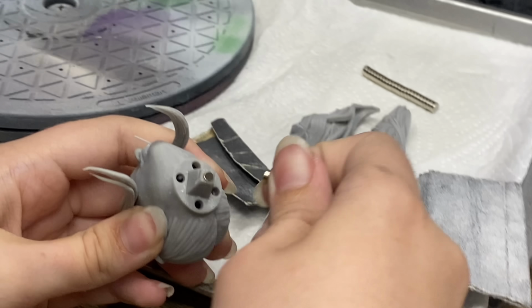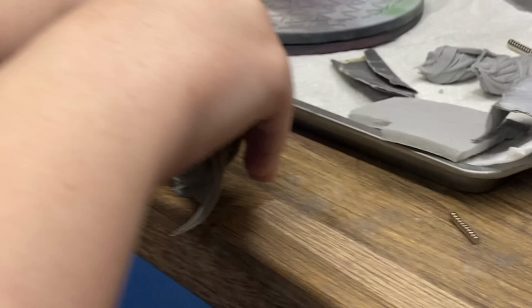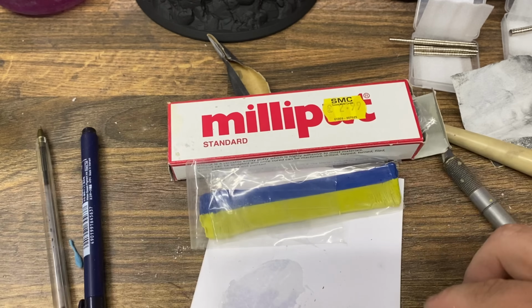Unfortunately, flash forward to a couple weeks later, and I was getting messages from my customer saying his model has not arrived. Where is his model? Why has he not got his model? So the next step was to find out from the shipping companies where the model is.